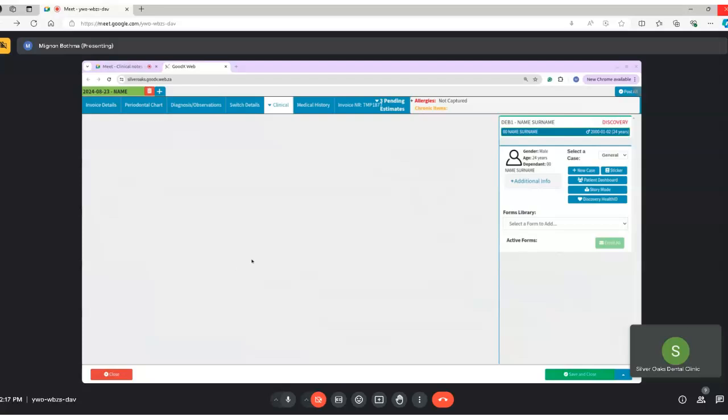So back to the clinical side. Here where it says forms library, you can click on select form to add. Is there a specific clinical case that the doctor wants?